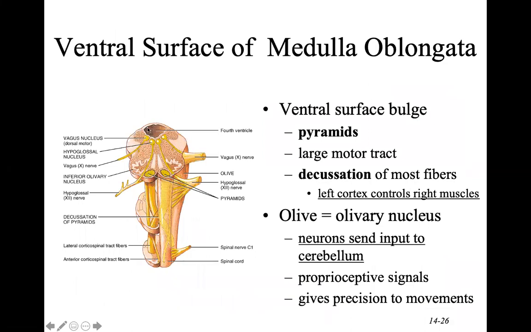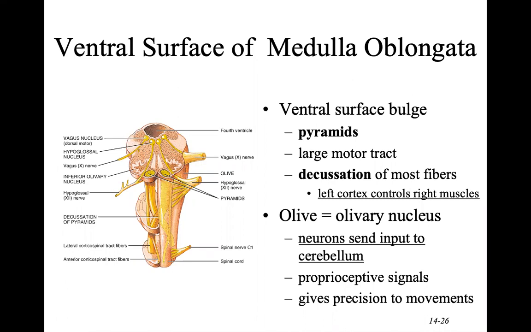These tracts on this side of the body come over and cross to the opposite side, and then these on this side cross over, and it makes a Roman numeral X. And a Roman numeral X is called deca. So this is the decussation of the pyramids. It's these corticospinal tracts that start in the brain, where the ones on the right side cross over to the left and the ones on the left cross over to the right.